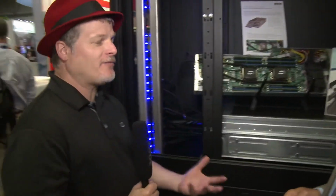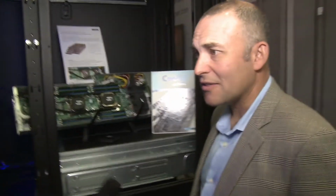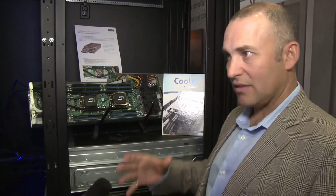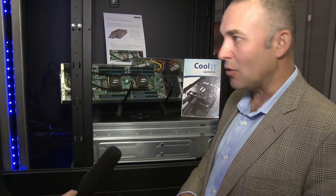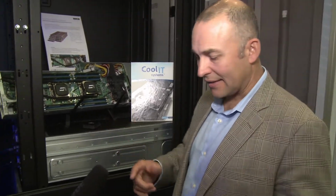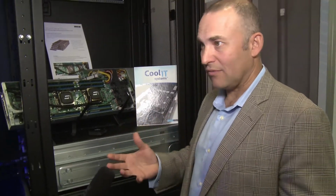Right. Well, Geoff, this is all fine and everything if somebody's building a new data center, but what about retrofitting? I mean, there are a lot of servers out there that are experiencing trouble with heat and power and cooling. Well, we found it's actually quite a unique and common scenario where people have a dedicated data center or cluster that they've got put in place. Relatively small room, maybe they're limited in air conditioning. We've got installations now taking place in several universities, Leeds, Binghamton, UNLV, where they were limited in terms of the air conditioning that they could bring in, but they wanted to increase their compute. So we've retrofitted things like Dell servers, HP servers, Supermicro platforms. It's all relatively easy for us at that stage.